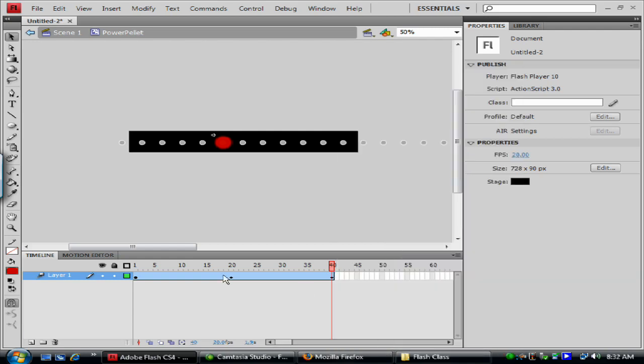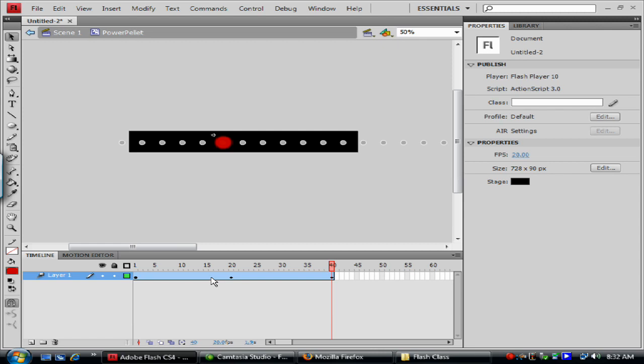There was an extra frame in there, so you just right-click on it, and you can remove any frame. Well, what's the difference between a keyframe and a regular frame? A keyframe has a defined attribute to it. A regular frame is just empty. Basically, it's saying nothing's really going on there. And a keyframe is a point where information is changing about the object.